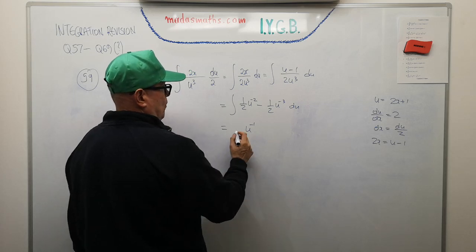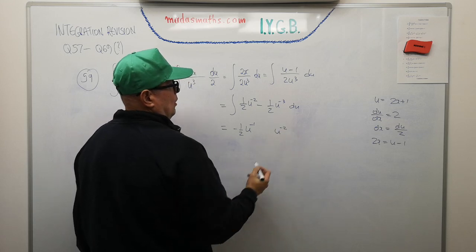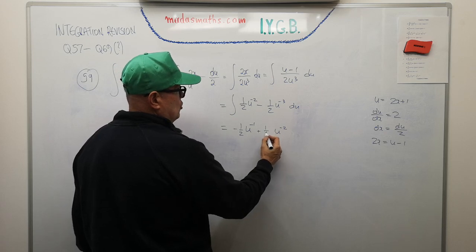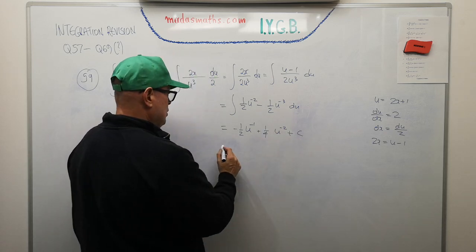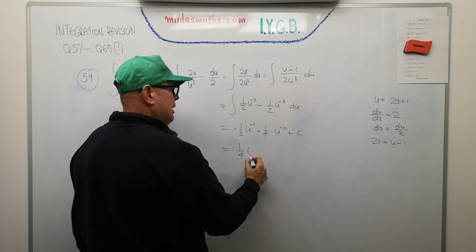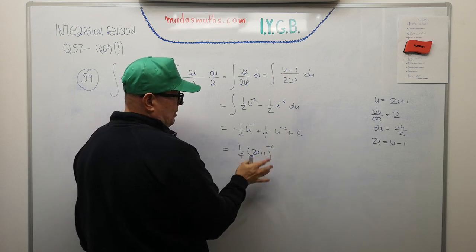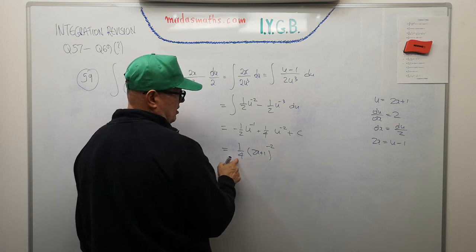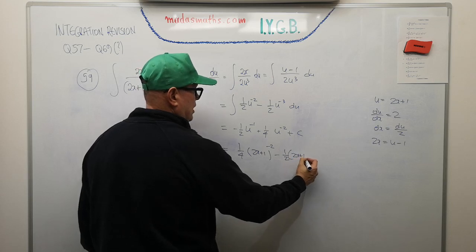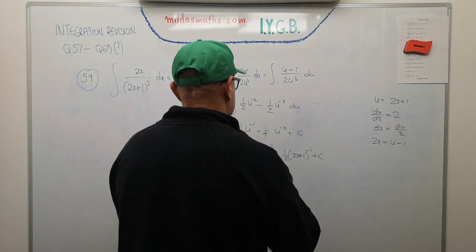And now this is just a straightforward integration, just indices. U to the minus 1 with a minus a half in front of it to make it work. Increase the power again, u to the minus 2. We divide minus a half by negative 2, so that's going to be now a positive quarter plus c. And of course, we must not forget to go back into x's. I'm going to write this bit first because it's positive. A quarter, u is 2x plus 1, to the minus 2. You can write it at the bottom, but it's probably better to leave it like this, because I got this quarter, it looks very ugly. Minus a half, 2x plus 1 to the power of minus 1 plus c. Question done.